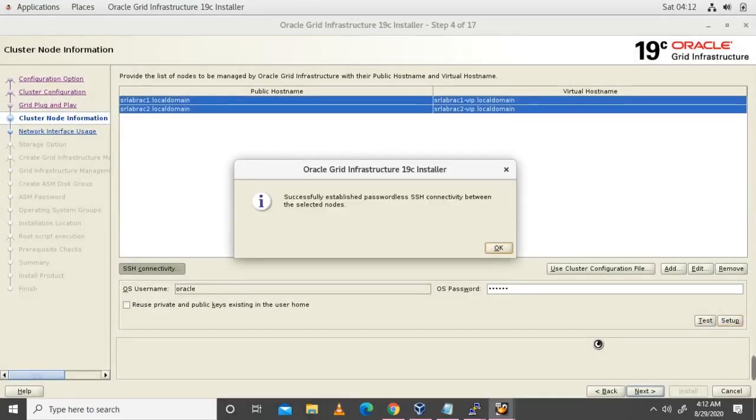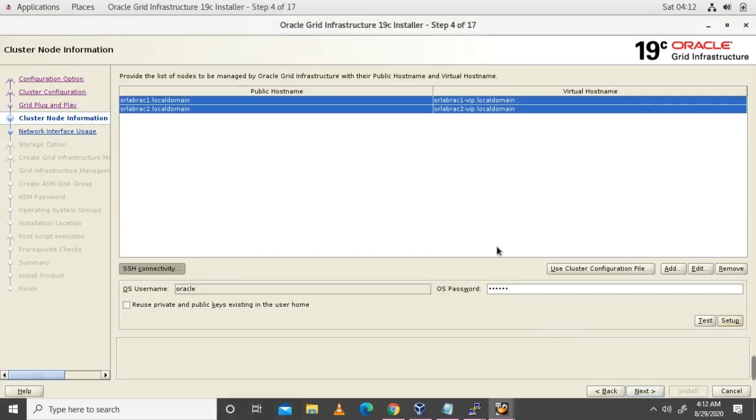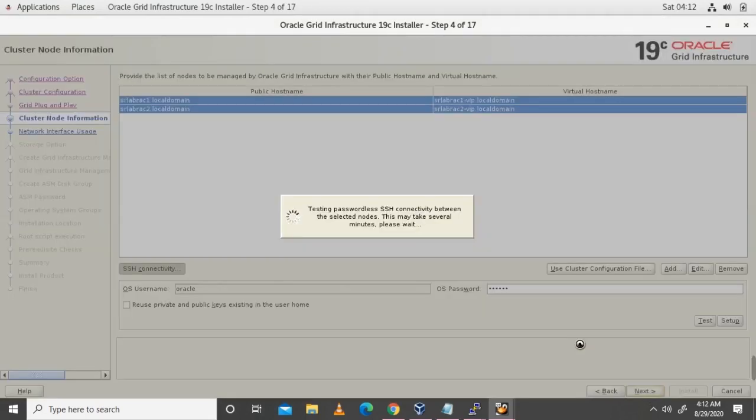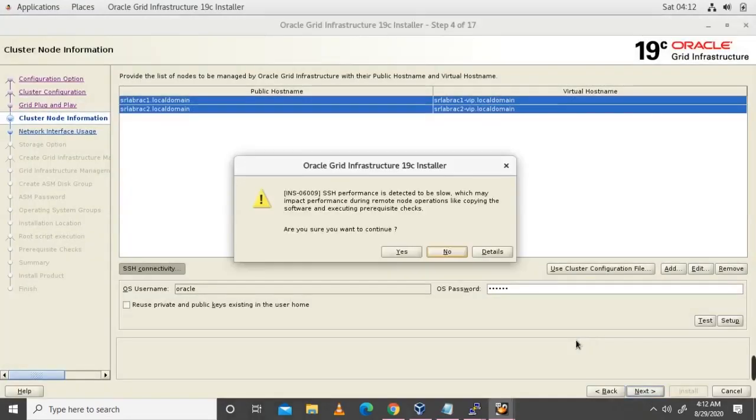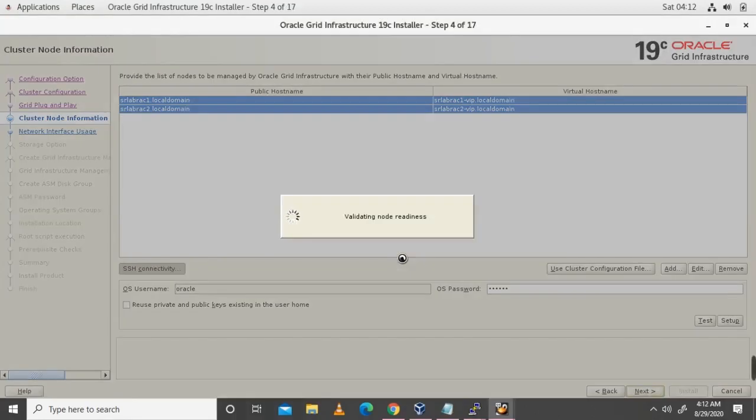So we successfully established the passwordless SSH connectivity between the selected nodes. Click OK. Then next. It is detecting performance as slow and obviously we have very little RAM, so it is showing like this. Click yes.